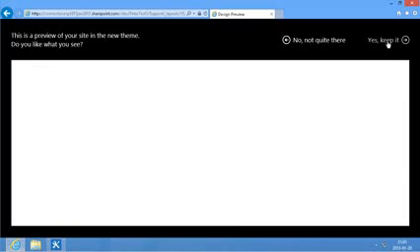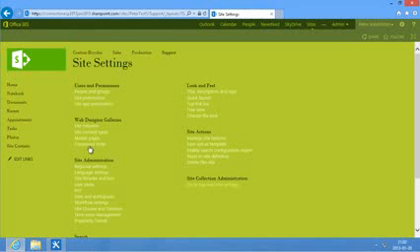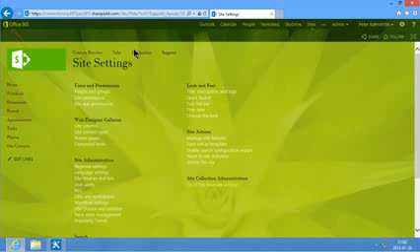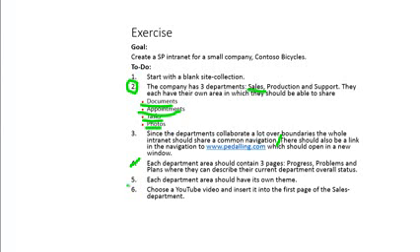And here you go. Now I have the nice, well, at least distinct theme of the support site, and the production site has its own theme. So then I would do that again. Same thing. I'm not going to go through that. Each department should have its own theme. We're done with that. And now there should be a link in the navigation to peddling.com.